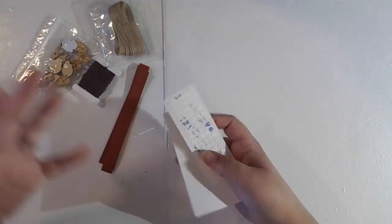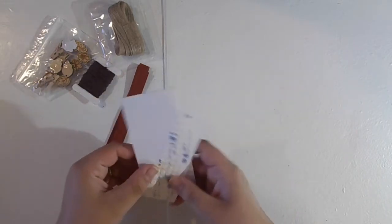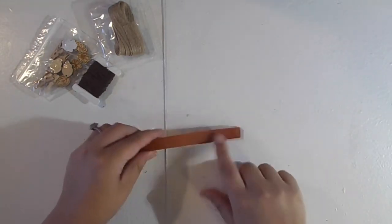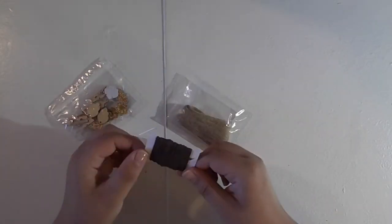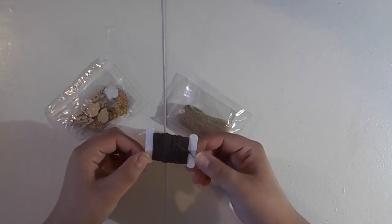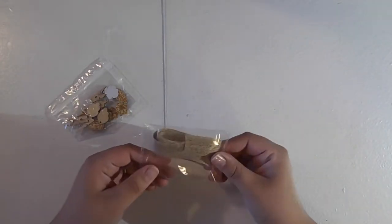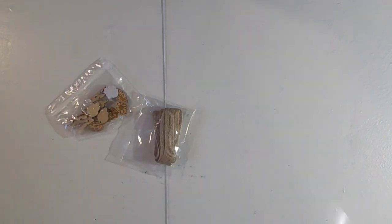When I say you get everything that you need, you literally get everything that you need. We have some dimensionals and some glue dots here to use for our projects. Some strips of paper, and then these awesome embellishments. This looks like some Early Espresso baker's twine, or just regular twine. This is, I don't remember what it's called. I want to say it's the burlap ribbon or something to that effect. Let me see if I can find it in the catalog really fast. Yes, it is the burlap ribbon.